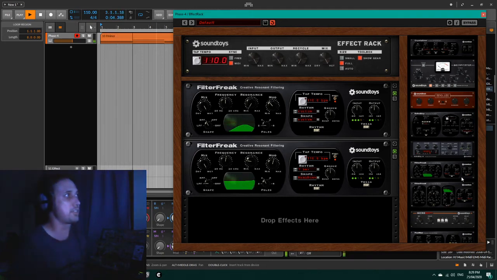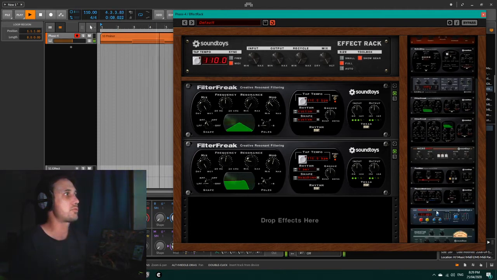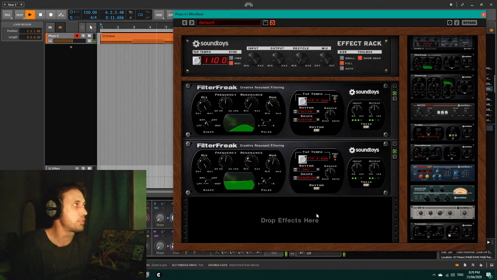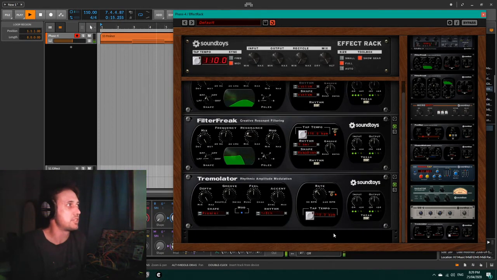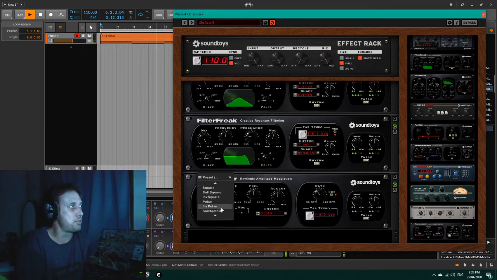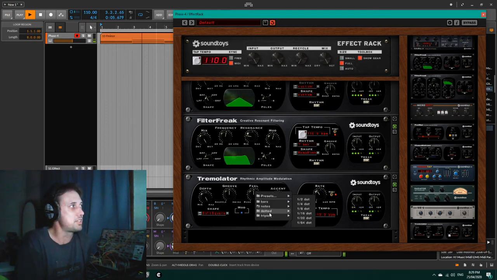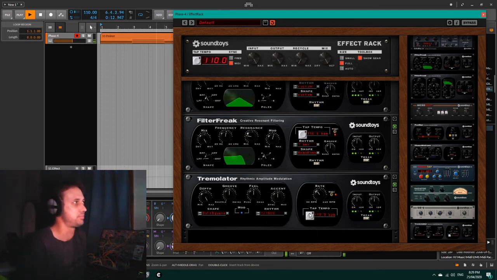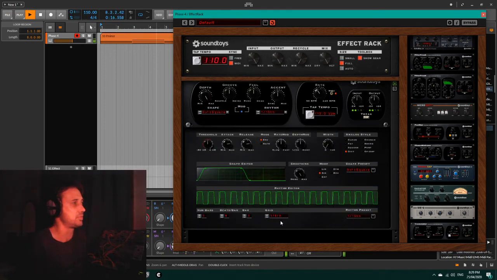Now what I'm going to employ is a Tremolator and get some more gated kind of action going on. So over here we've got the shape that we can select for the steps per pattern, and the rhythm again, similar to what we were looking at in Filter Freak. So I think we'll go for maybe a pulse, or nah, probably a square, soft square might be nice. And 16ths will be nice to start with. Maybe add a few larger steps in there.